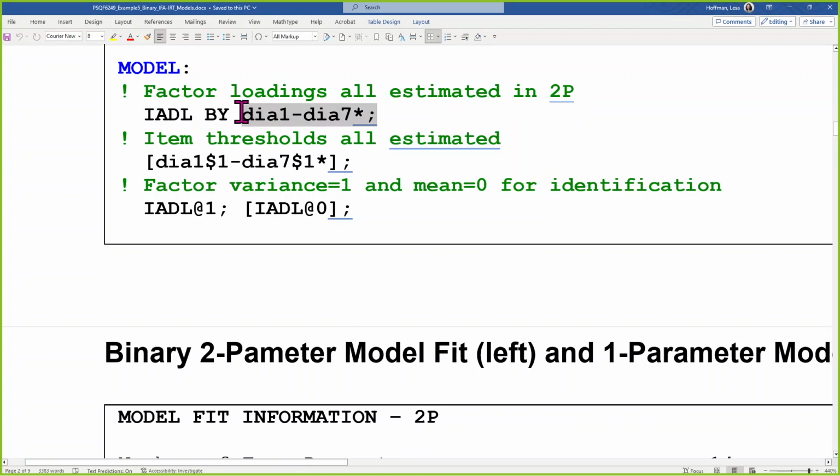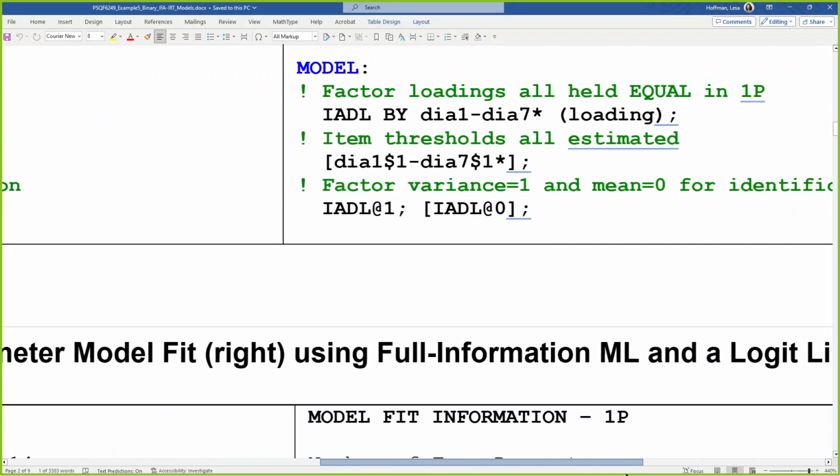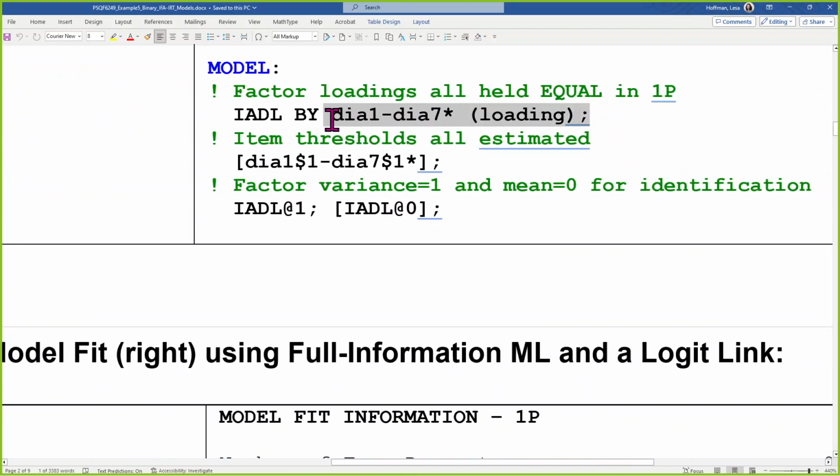And in this model, all of the loadings are estimated separately. Another version over here is where all the loadings are set equal by writing this label as a single label for all 7, which creates a constraint. So give me a synonym for what this model is called. This is a Rasch model, yes. So one parameter model or a Rasch model. To me, those are functionally synonyms. The difference is in the method of identification. I believe in a Rasch model, A is 1 and the theta variance is estimated. So this is technically a 1PL because we're estimating a common A loading and fixing the variance to 1 instead. But 6 of one, half dozen of the other.